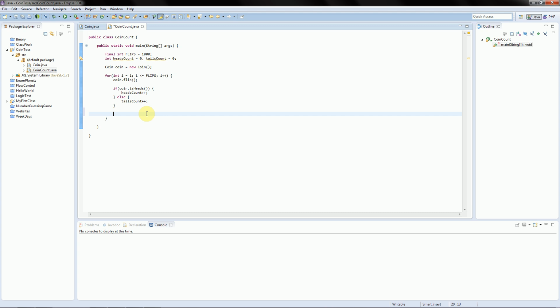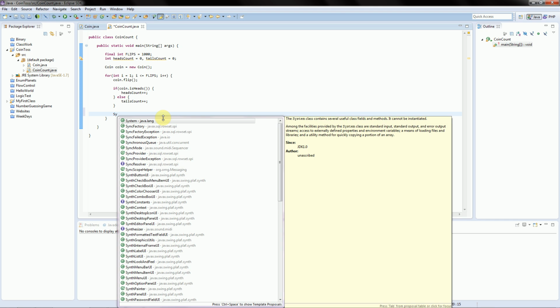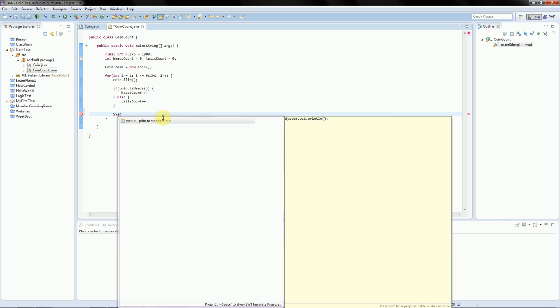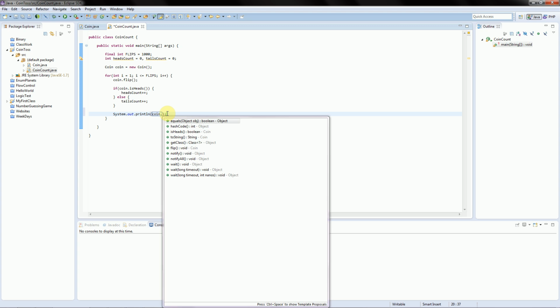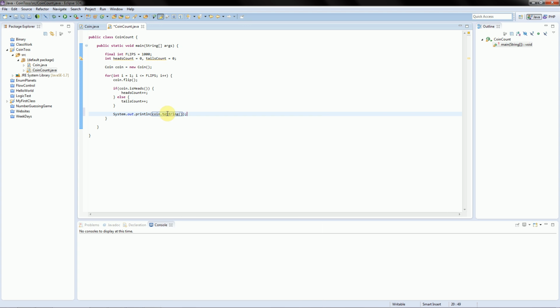And just to show our toString method, every time we can go ahead and do coin.toString. So after our for loop, finally let's go ahead and just display all of our results.